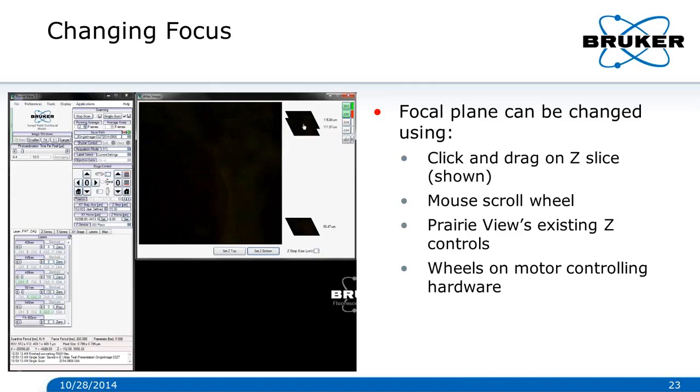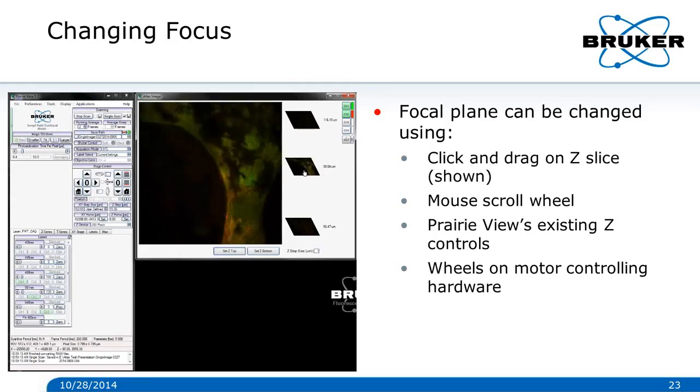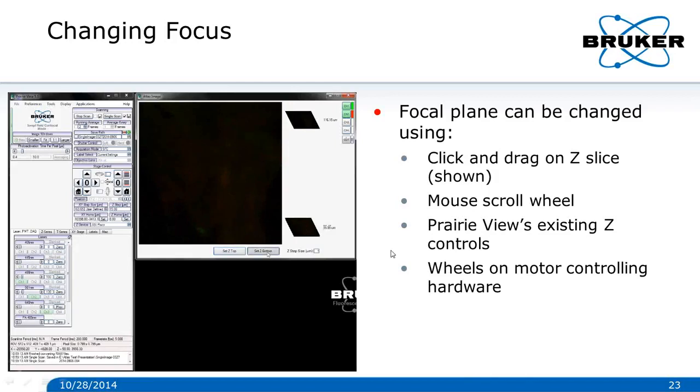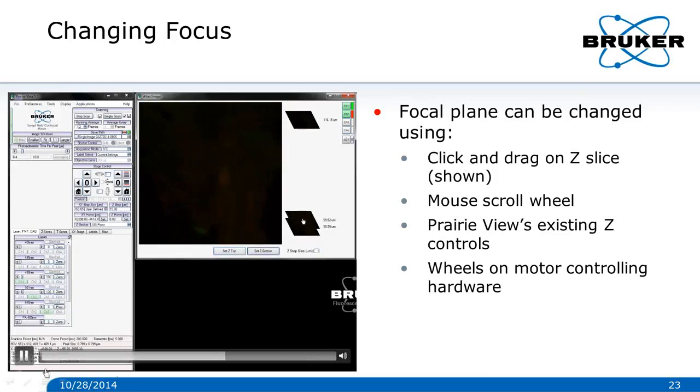And the control of the Z can be done either by using the mouse to grab the thumbnail and move it up and down, using a mouse scroll wheel, using the existing controls we had in the software previously, these standard up and down arrows, and also just the wheel on the manual controller on the focusing device.